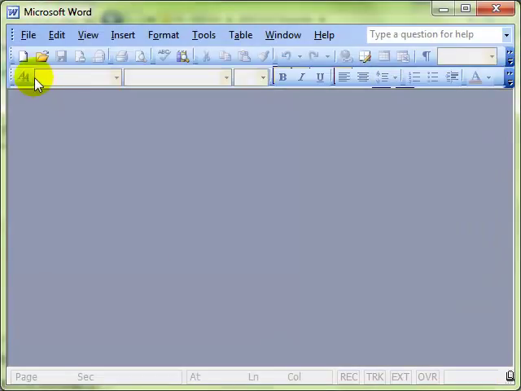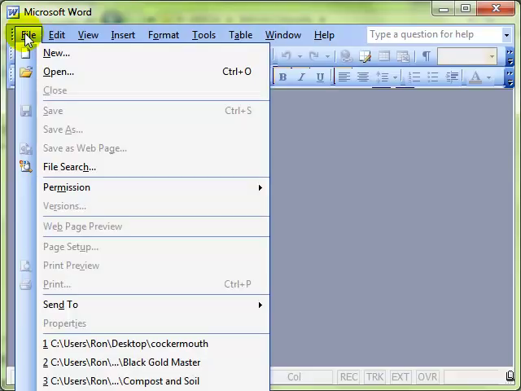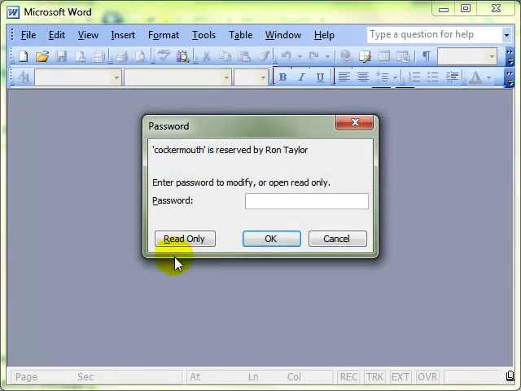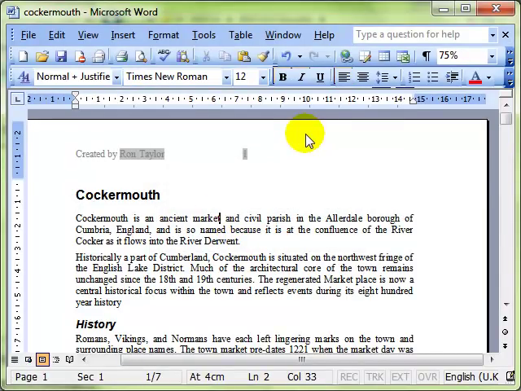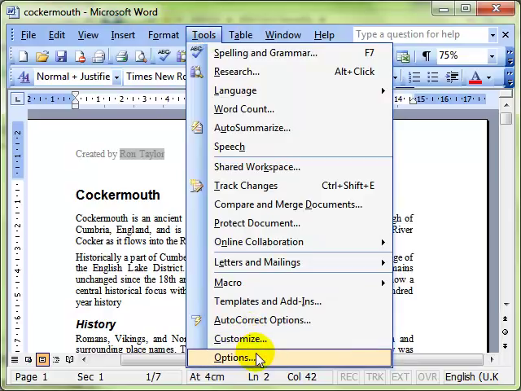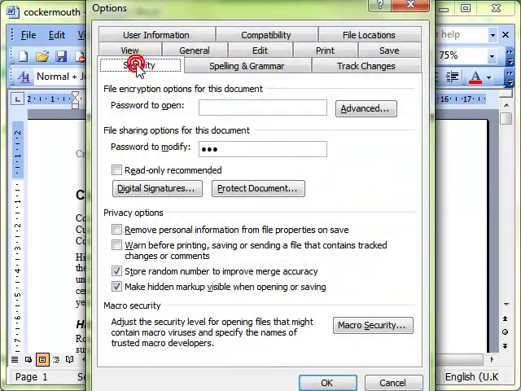Close that and try and reopen it again. Remember, it's still got the password attached to it. This time I'll put the password in. Instead of opening it as read-only, we'll put the password in, click on OK, we can make changes and save the document, and it lets us save it this time. So that's password protecting when you are opening a document. Tools, Options, on the Security tab, and it's just putting your password in the password to open or password to modify box.